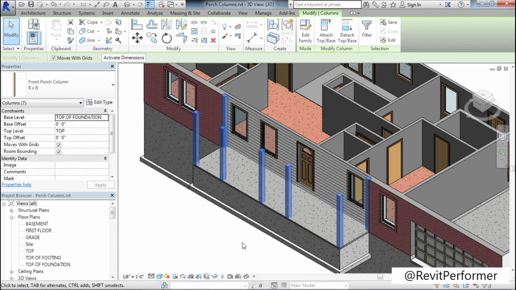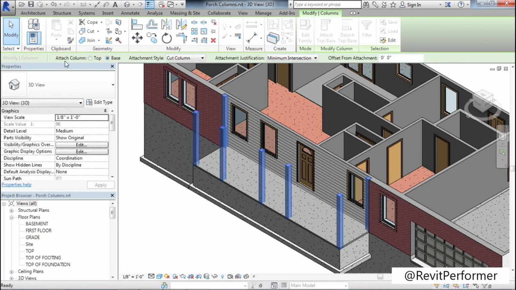And now we've selected all of those columns. Come to Attach Top Base, and then where it has Attach Column, what we need to do is make sure that Base is selected, because this means we'll attach the base to the bottom of the column to this porch surface.